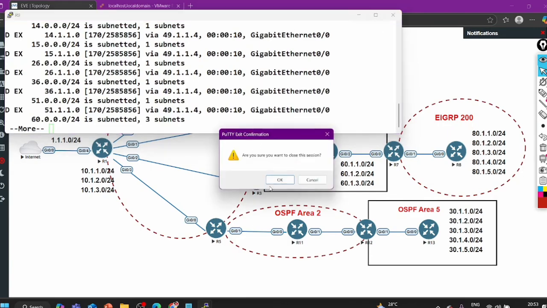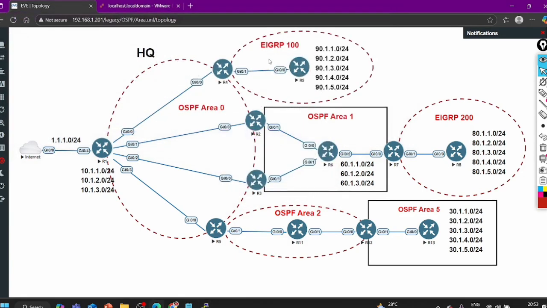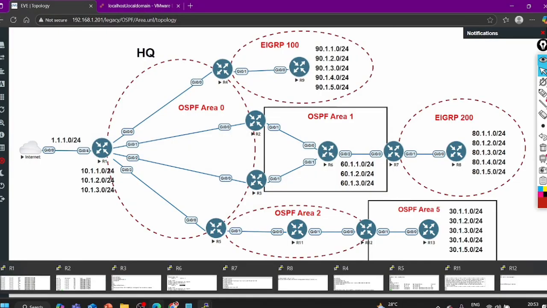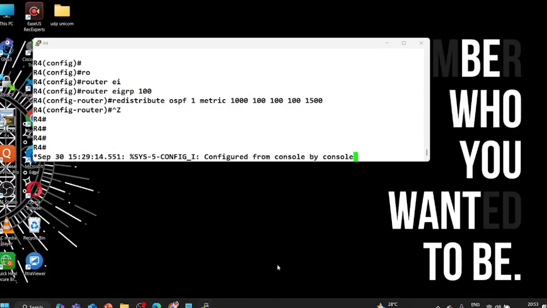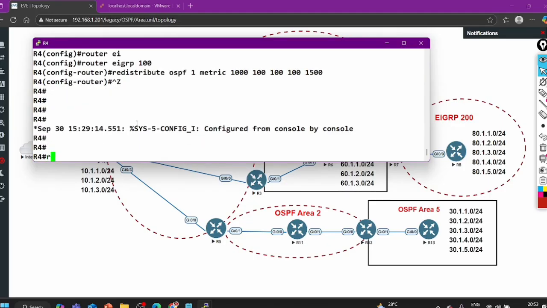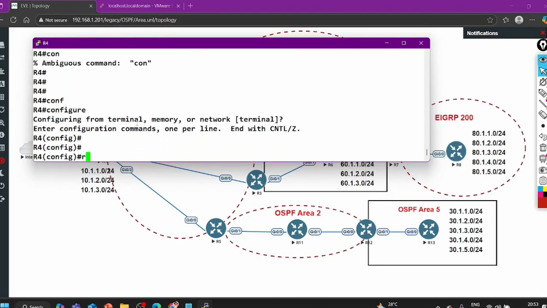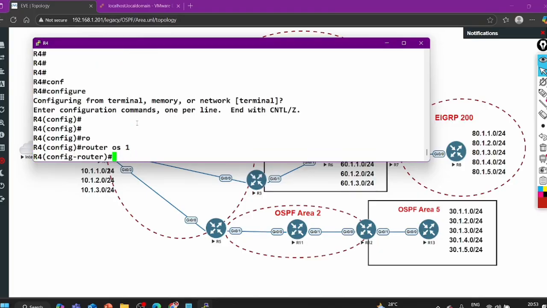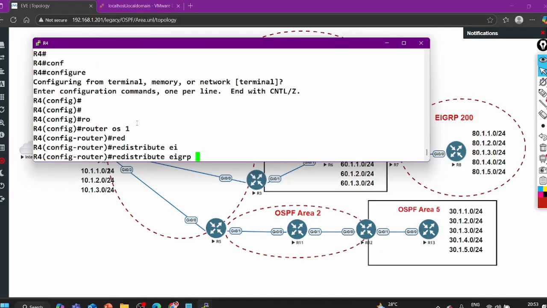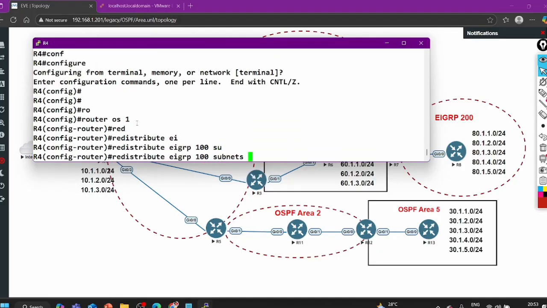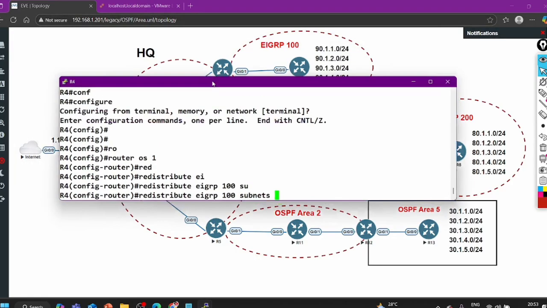And now I am going to redistribute EIGRP 100 routes into OSPF on router number 4. Again go to R4 and say router OSPF. Configure router OSPF 1 and redistribute EIGRP 100 subnets, meaning for VLSM prefixes, classless prefixes.